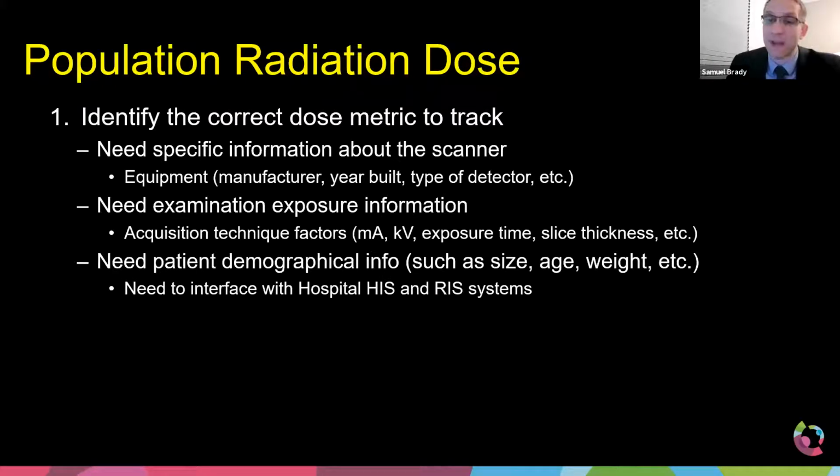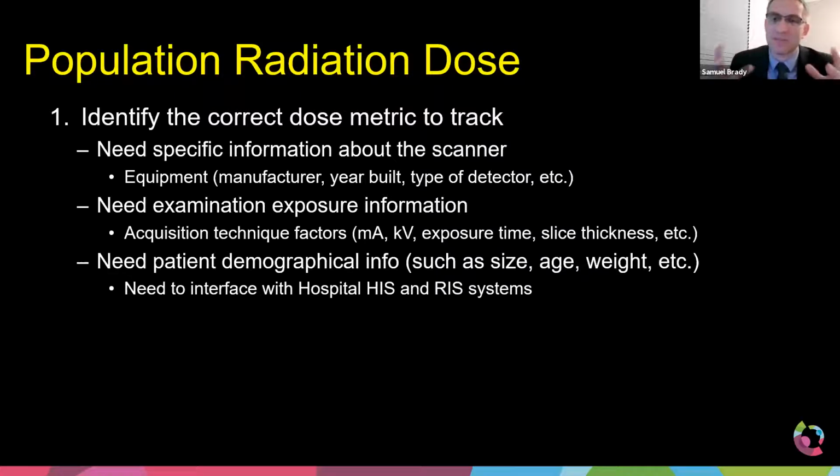We need to know, to the best that we can, some basic patient demographics. This is hard, because not every image that is acquired will capture the demographics of that patient. So in CT, it's more typical, for example, that we will weigh the patient or we'll know how old they are, and that's how we select the protocol to do the imaging. Now we may do the exact same thing with a DR in a planar film or in mammography, but we don't always collect that data because it's not as central or not as important for the actual procedure. You don't need to know exactly how much a woman weighs when you do her mammography or collect her mammogram.